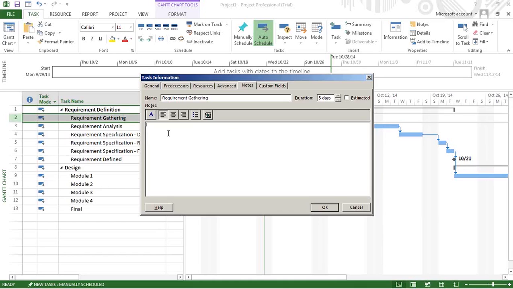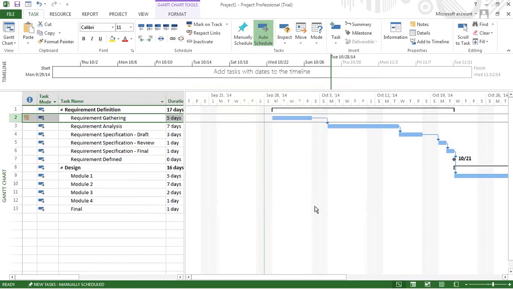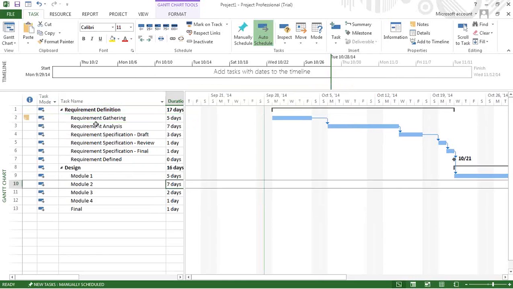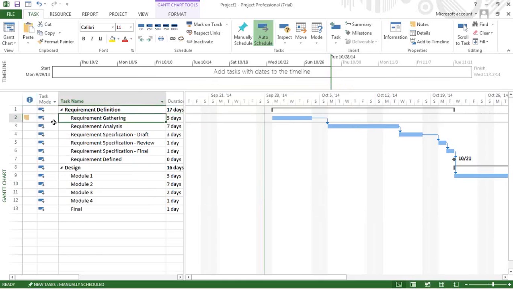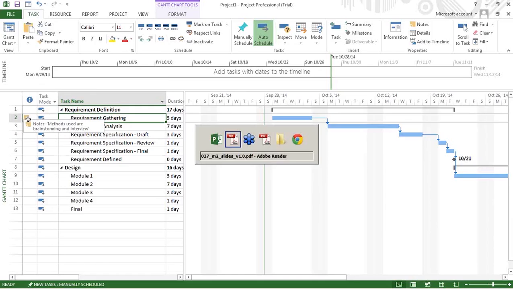Let's say how I'm going to do the requirement gathering is: methods used are brainstorming and interview. I say okay. If you hover on this information, you can see the notes getting added over here. If I hover on that cell, it shows methods used are brainstorming and interview. You can see that.